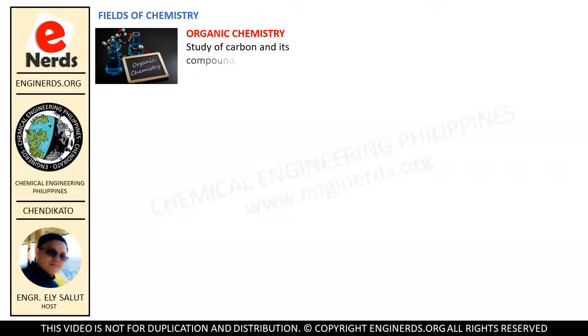Organic chemistry is the study of carbon and its compounds. Among the carbon compounds studied by organic chemists are plants and animal tissues, petroleum, carbohydrates, proteins, plastics and rubber. It is the study of the structure, properties, composition, reactions, and preparation of carbon containing compounds.